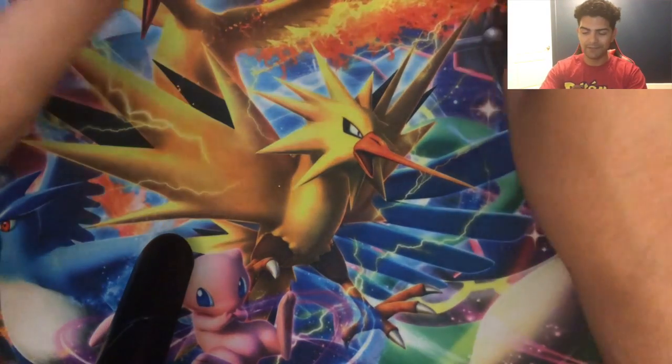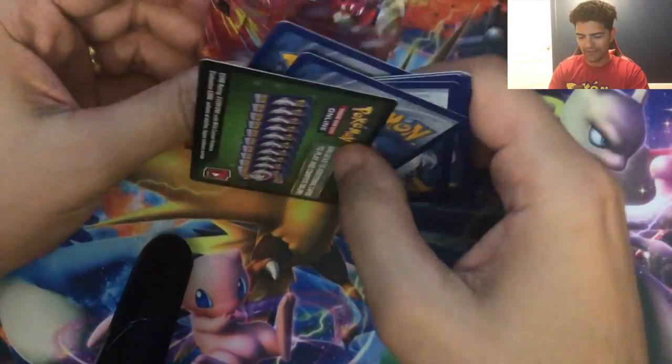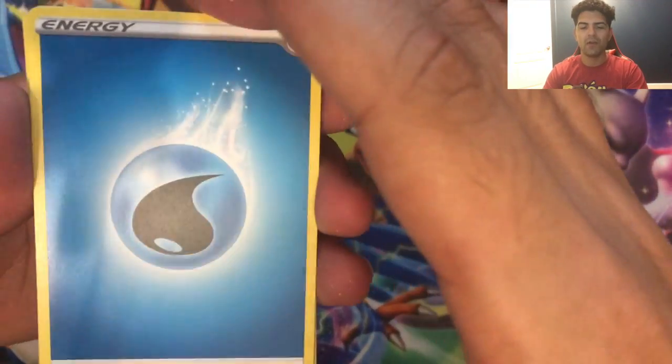Not bad. Could have been better, but we're not playing. We just started. We're just going to get into this. That almost flew out of my hand. All right. So we got four cards, and we have a water energy.